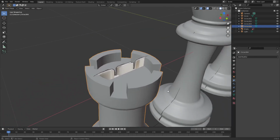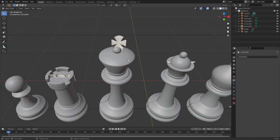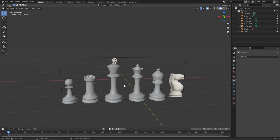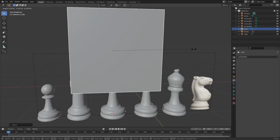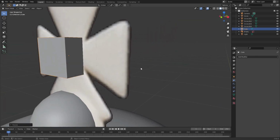Now you can go ahead and just bevel these edges here, but I don't really see a need to do that. Now the second easiest is obviously the king, because all we have to do is put a cross on it. So what I'm going to do is add a cube, except I'm not going to add it there. I'm going to hit Shift S again and hit cursor to selected. Now I'm going to add a cube, make sure I'm in object mode so it's not the same object. Move it up, scale it down quite a lot, and about that size looks good to me.